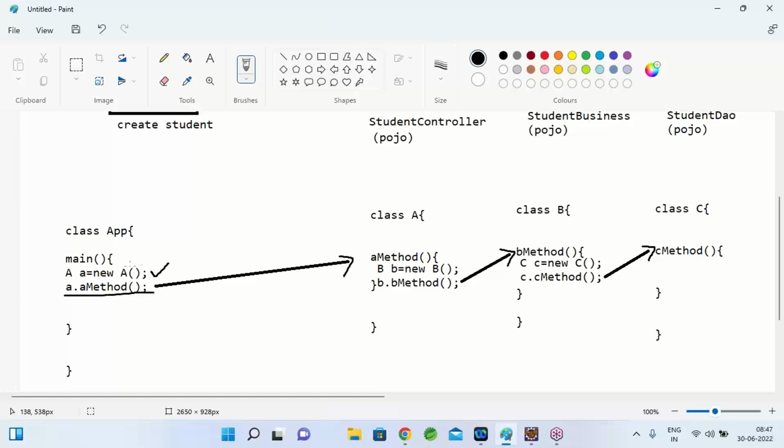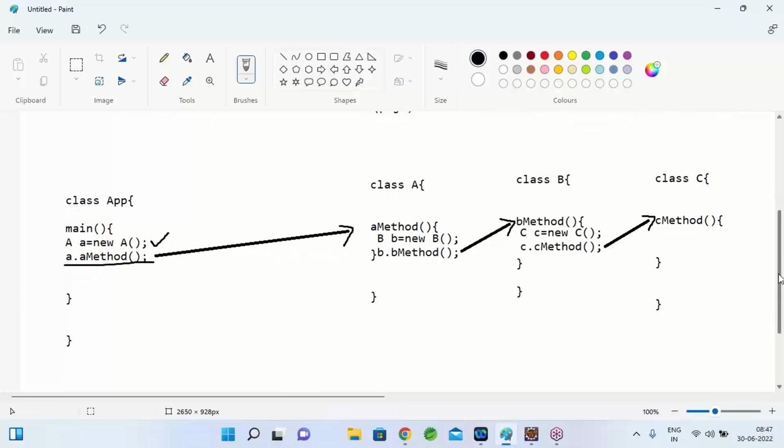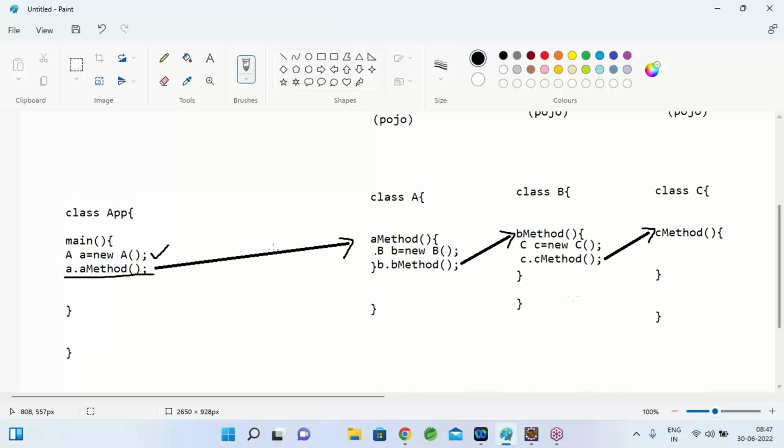So my application will call the class A method. This A method has a B class B method dependency, and this B class B method has a C class C method dependency. So this is how the request flow goes in general. And here, to call one class from another class, we are creating that particular class's objects.